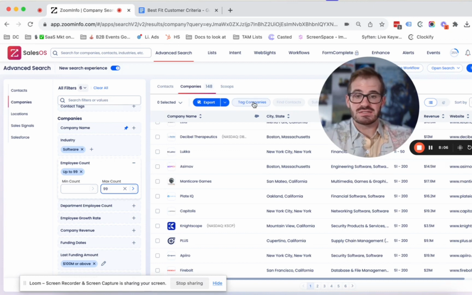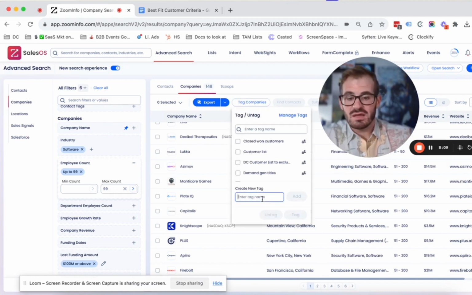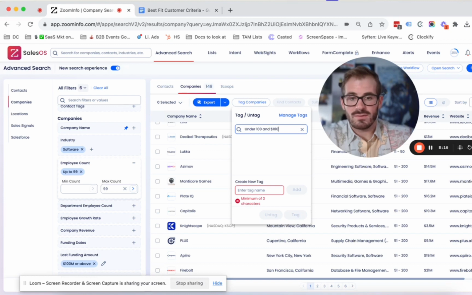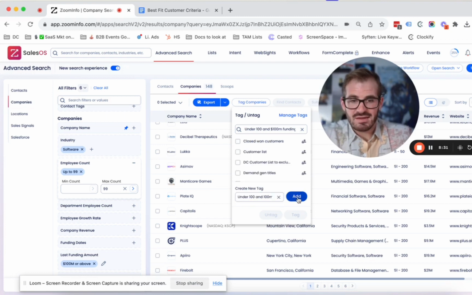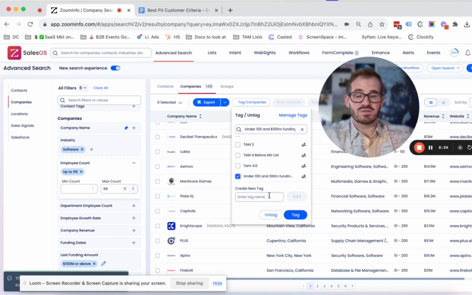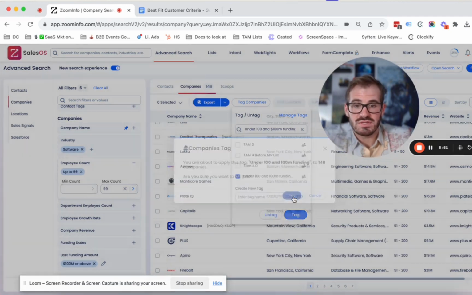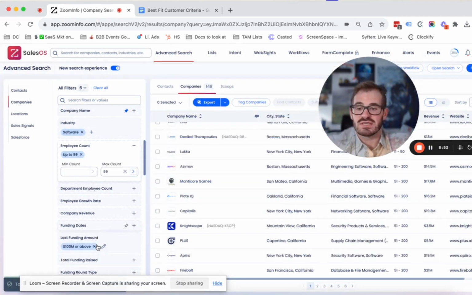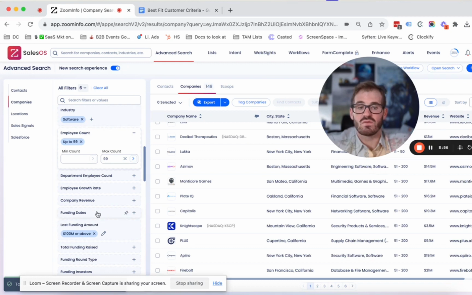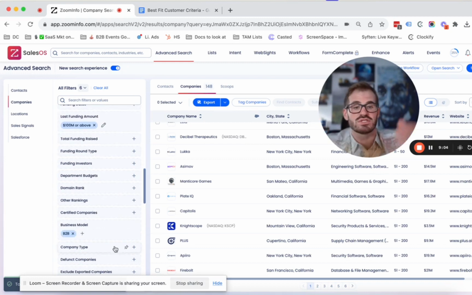So what I'm going to do here is tag the companies. I'm going to enter a new tag, 100 million funding. Get rid of the money sign here and add. And what you can actually do that's really cool in ZoomInfo is you can tag companies up to 5,000 within this criteria. So we couldn't do it in the other one because it was over 6,000 companies. But this one, we have 148, so I can tag all the companies within that. And that's cool because it's just like the exclusion that we had with the customers. We can exclude or add that to the other one, so we're just exporting one list.